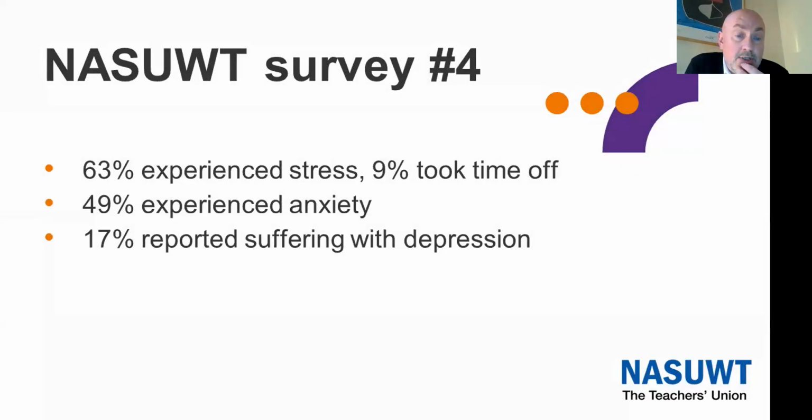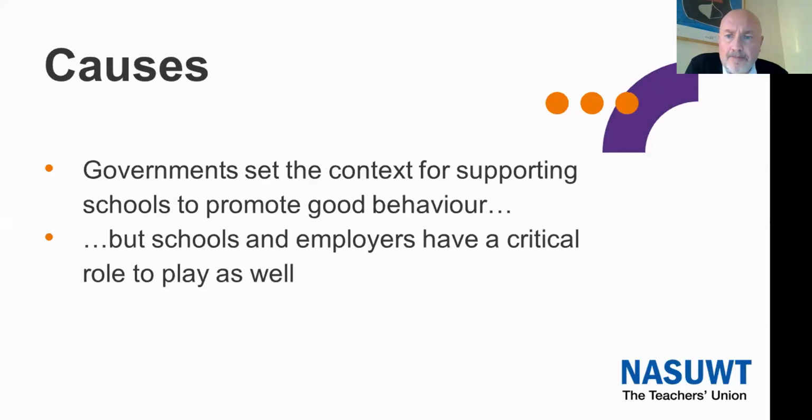And the impact on teachers, very clear. 63% experience stress as a direct result of their experience of pupil misbehaviour and indiscipline. 9% took time off solely as a result of the impact that poor pupil behaviour had on them. Half experienced anxiety as a result of pupil indiscipline, and 17% reported suffering with depression as a result of poor behaviour in the schools and other settings in which they work.